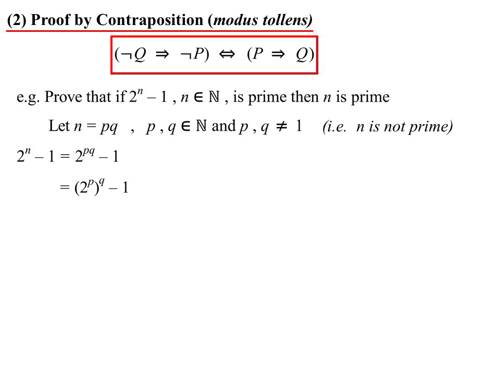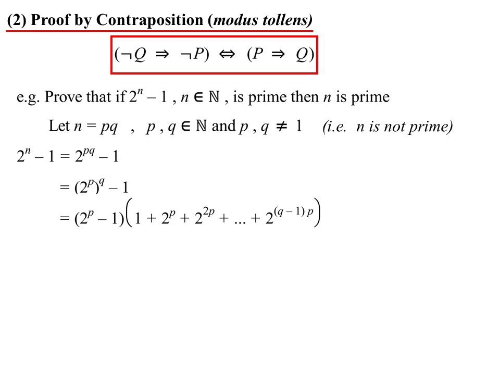I can now do a factorisation using that a to the power of n minus b to the power of n idea. So in the first parentheses we match it, so it's going to be 2 to the power of p minus 1. And then in the second one, although I've written it backwards, the powers of 2 go down by 1, and then the powers of 1 are going up by 1. So essentially we get 1 plus 2 to the power of p plus 2 to the power of 2p plus 2 to the power of all the way up to (q minus 1)p.